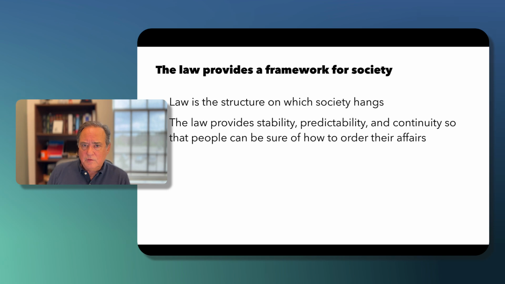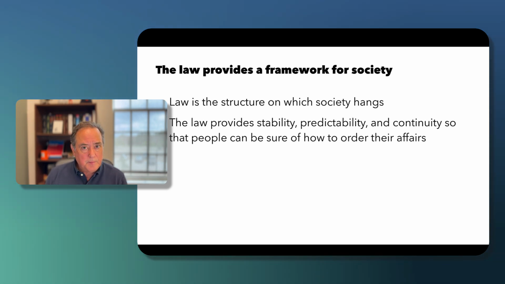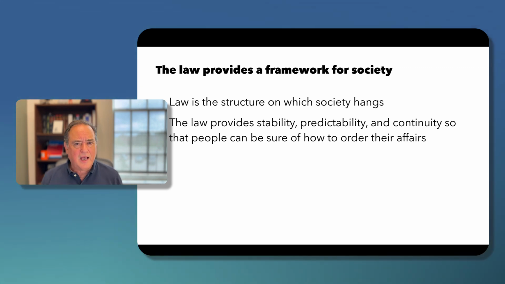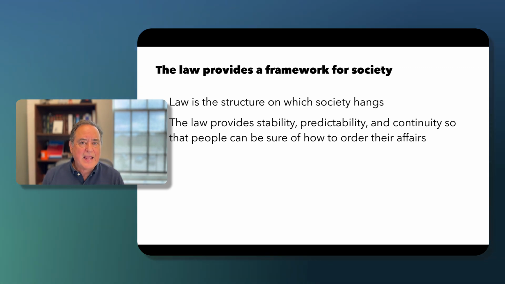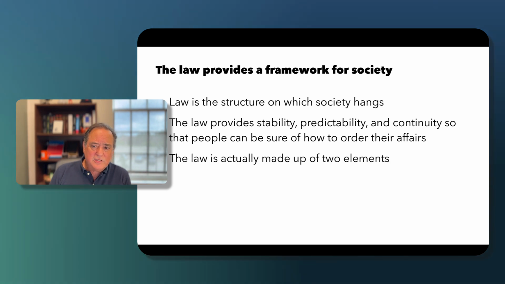Now the reason we need the law, especially in business, is that the law provides stability and predictability and continuity. And it helps managers to plan. It helps people to plan their lives. And that's why we need a stable body of law, to allow for the ability to make future plans.